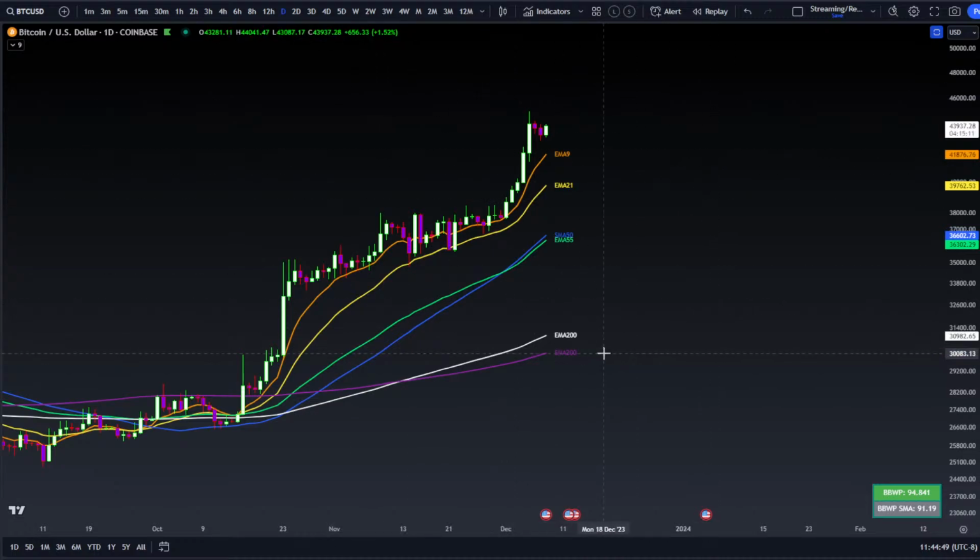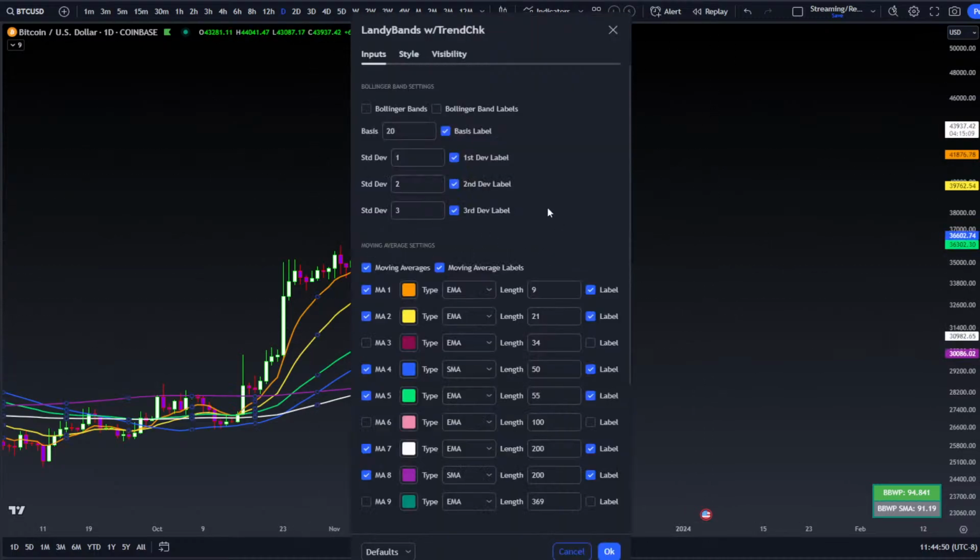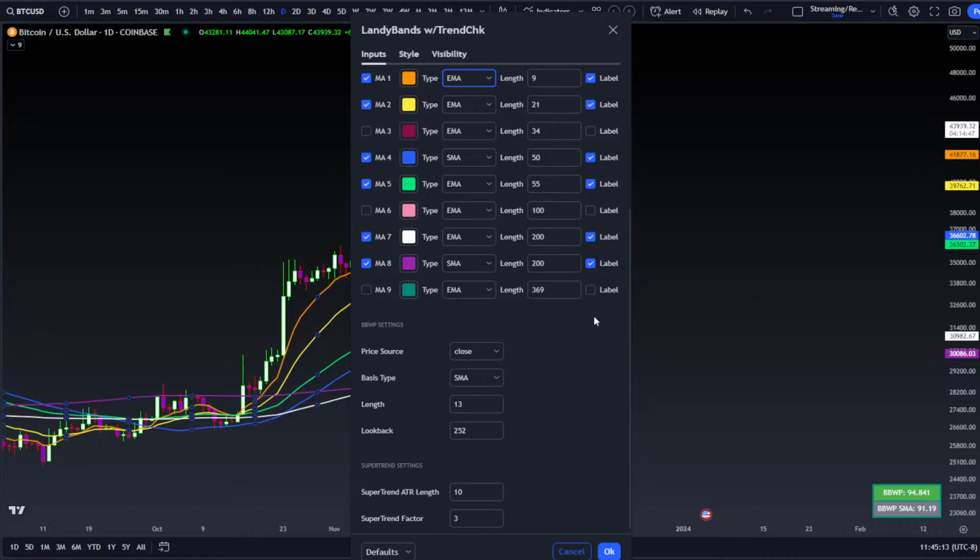But this is moving averages. You do have this available in the indicator. You can turn it on and off. You can turn off individual moving averages. You can also click the drop down and change them from EMAs to SMAs. So very similar to what you would see on a free indicator that Caretaker has out there called the moving average crossover indicator. The guy's a machine. He just keeps going with all that stuff.